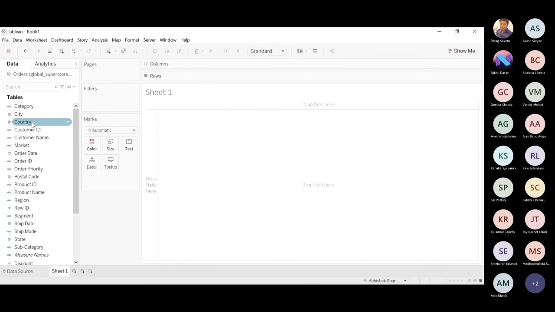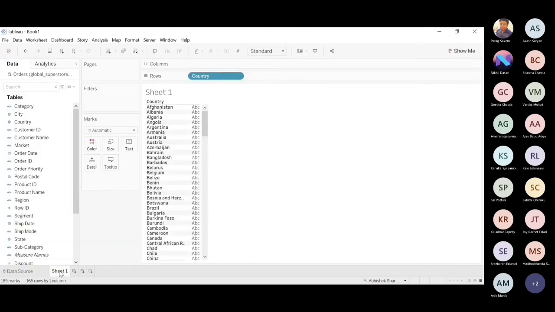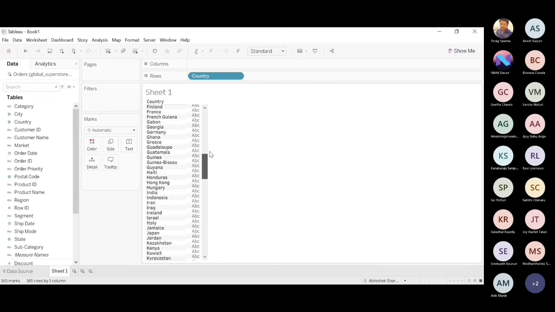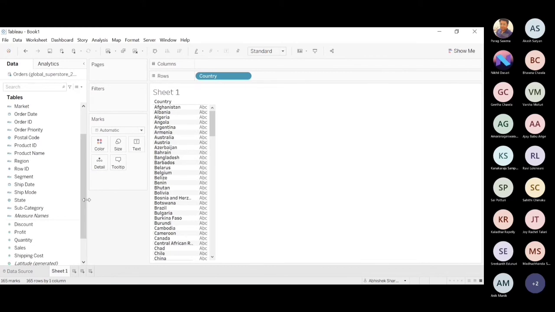What I was trying to say earlier is, I have put in some filters there, right? As you can see now, I'm getting data only for United States here. But once I come back to the data source option, click back on live connection, and go again to the sheet, now you can see all the countries are coming. So what is the advantage of this? If you are working with a huge amount of data, it will take a lot of processing time when you are building the visualization. In that process itself, it will take a lot of time.